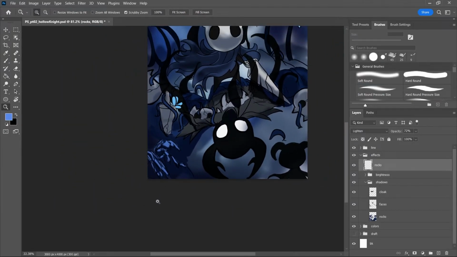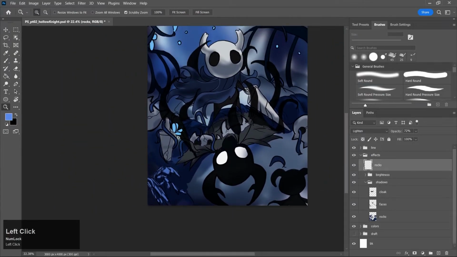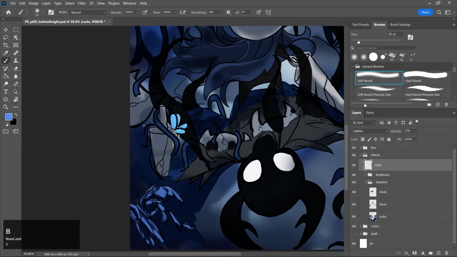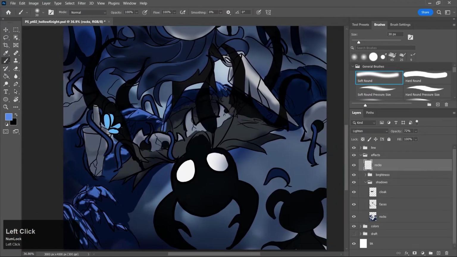Okay, other rocks. Not that much. And here should be brighter. And here, because it's beneath Hollow Knight, it's much darker because it has shadows.